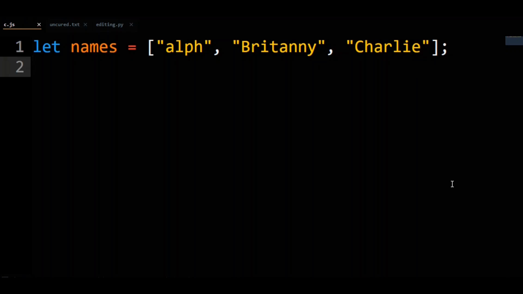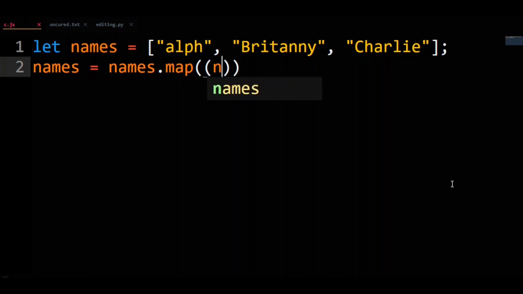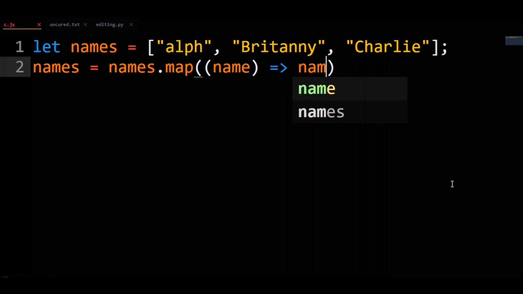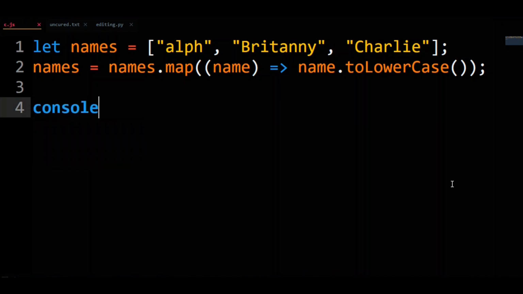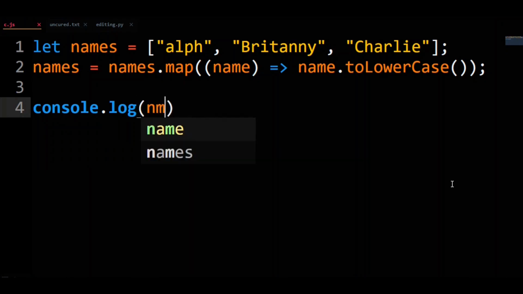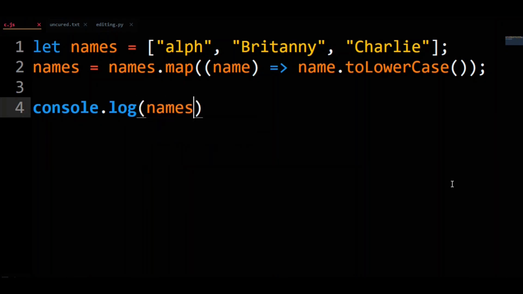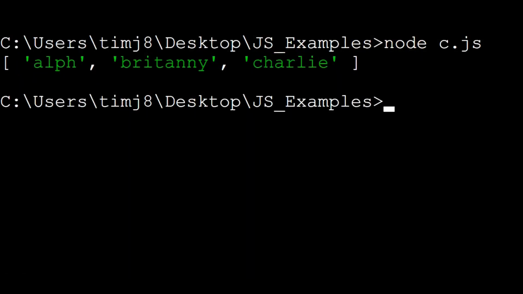Our call to map will be names equals names.map(name => name.toLowerCase()). This says lowercase every name in the names array. If we console.log names, then run the code, we'll see every name lowercase.